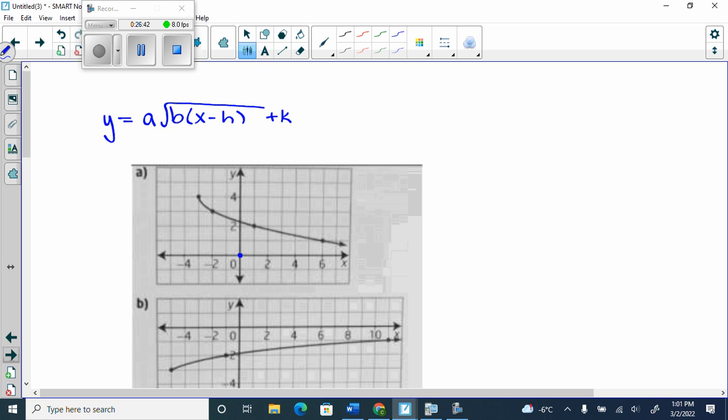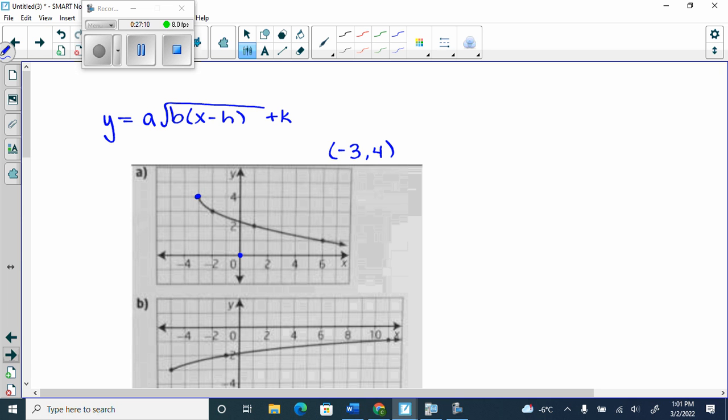If they're not at 0, 0, you instantly have the vertical and horizontal translation. This is the only graph that you can find the vertical and horizontal translation right away. So if that starting point is not there, go find out where it is, and that's your horizontal and vertical translations. Those are the easiest things to find. Only with radical graphs can you do that. So this graph actually now starts at -3 and 4.